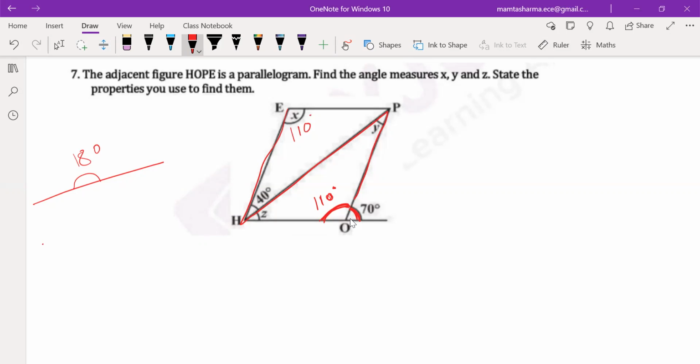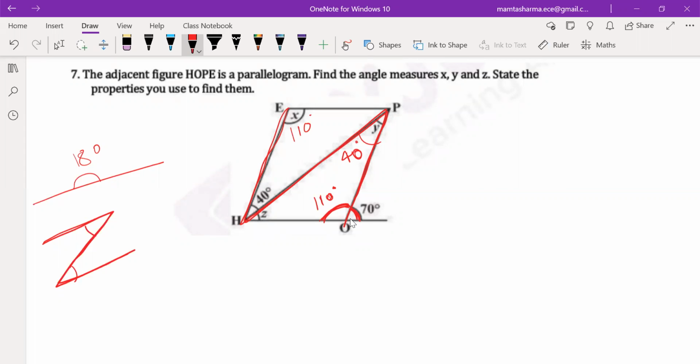See, you can remember this trick: if two angles are forming a Z, they will be alternate angles. Yes, ma'am, a Z is being formed here. Ma'am, when there is a Z and it's alternate angle, 110, total I'm getting 300 if I add all the angles. But the interior angle sum of a quadrilateral should be 360. So I have 60 left, ma'am. 60 by 2 is 30. So Z is 30.